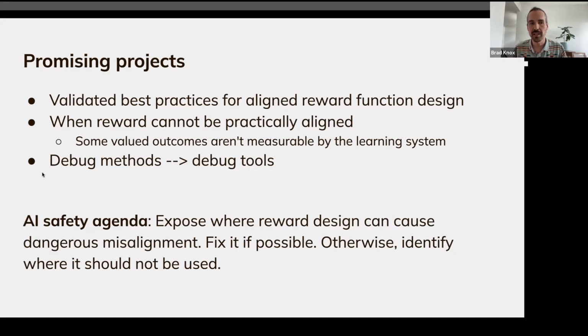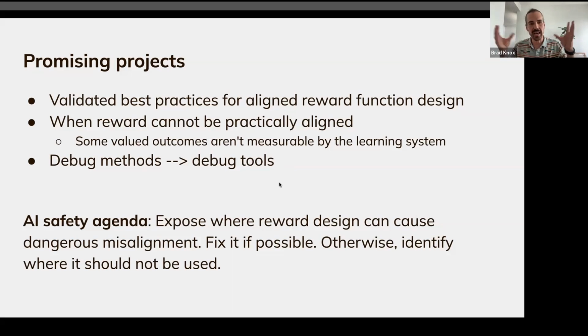And then I talked a lot about some debug methods for creating an aligned RL objective, but there aren't necessarily tools right now that are readily available to make that really easy to do. So I think one of the biggest reasons that some of these recommendations aren't adopted is that they're extra work. But I think that often people end up in a local maximum, and I do think a lot of these methods are worthwhile.